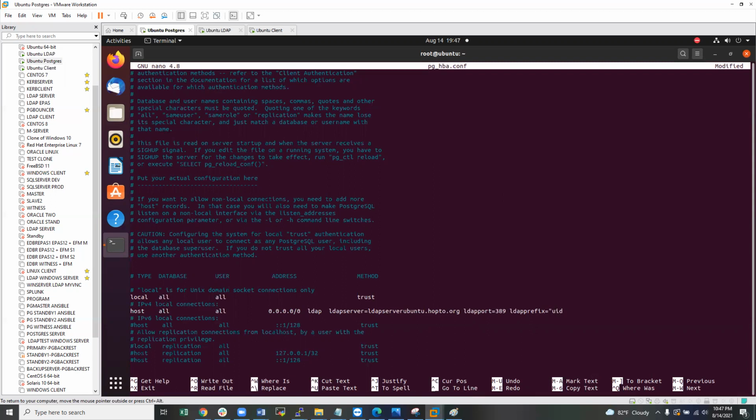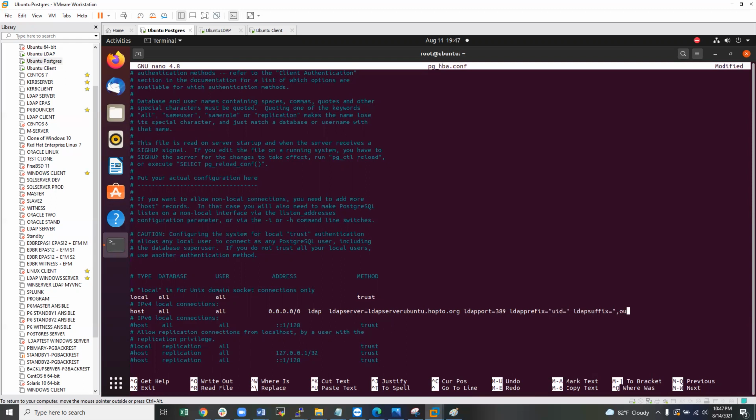I'm just showing the main configuration and how you can go about setting up LDAP here. I already provided another video doing this on CentOS, but I just decided to do this on Ubuntu.